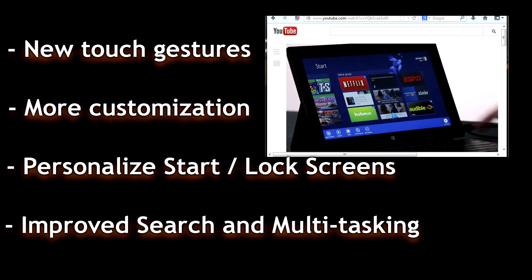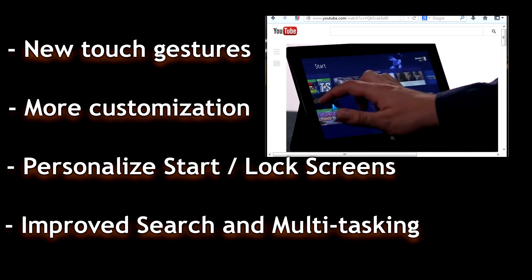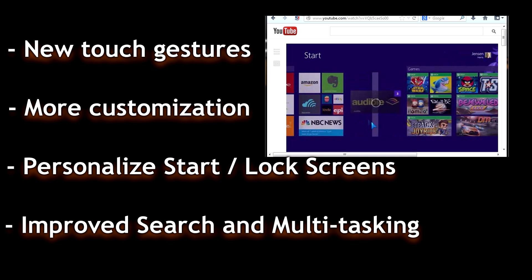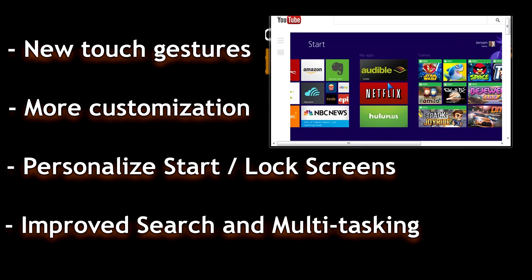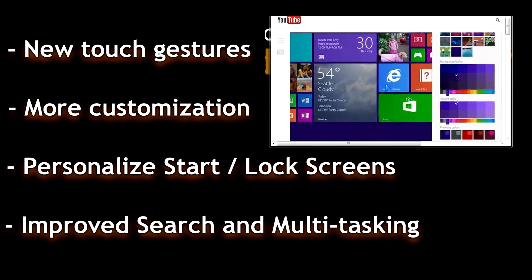When it comes to grouping your tiles, you can now select multiple tiles at once, bring them all over at the same time, and position them where you want — before you had to do one at a time. They're definitely working on the usability and improving the way things are handled with your tablets.